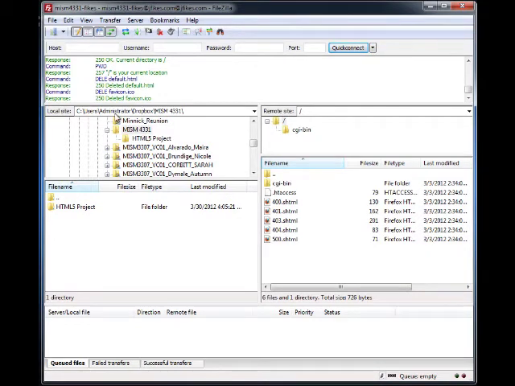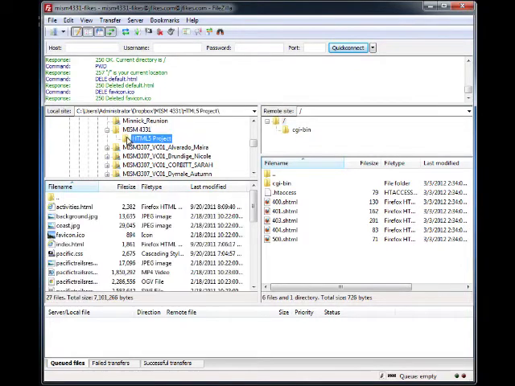You can see here that on my computer I'm in my Dropbox, and I have in my Dropbox a folder called MISM4331, and here in MISM4331 I have a subfolder called HTML5 project, and here is that folder, HTML5 project.